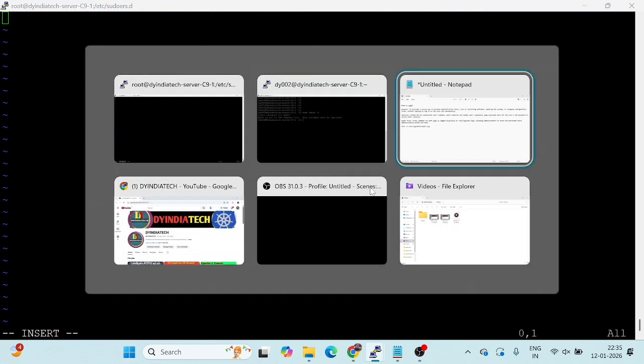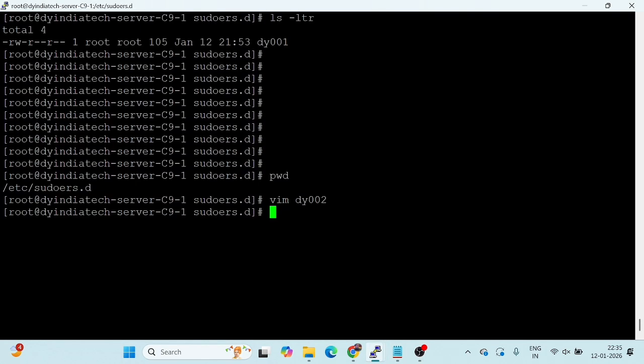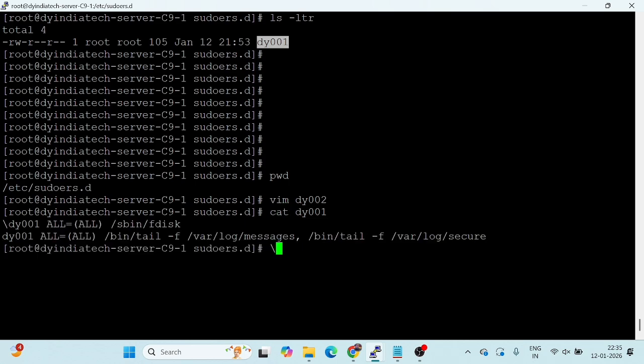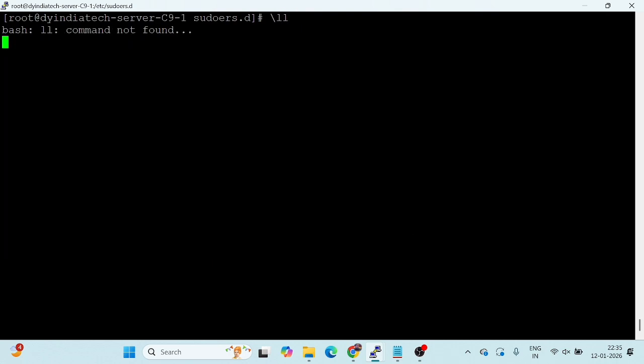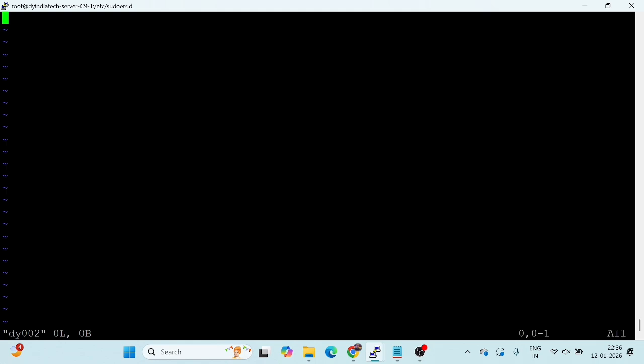Here we have to simply put a command. So our user is dy002, and we simply put our username, then ALL, and then the command which I want.